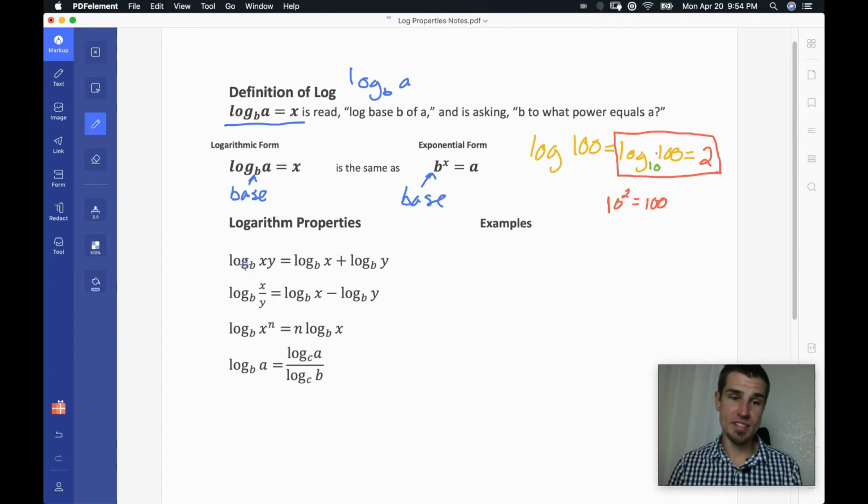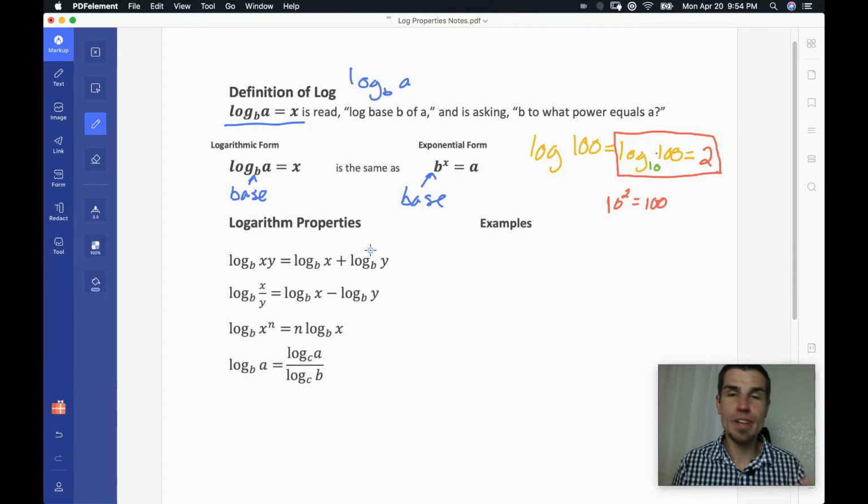So if we just read this, it's log base b of x times y, because remember, if we write variables right beside each other, there's multiplication going on right there. So log base b of xy equals log base b of x plus log base b of y. Now notice what happened here. We had a product inside. We have two factors, x is a factor and y is a factor, and then we split those up. The base remained the same. Whatever that base is, b, it stayed the same. And the factors get split into two separate logarithms.